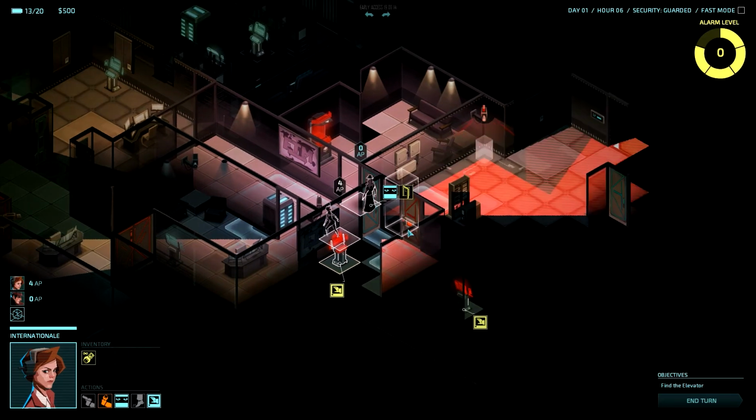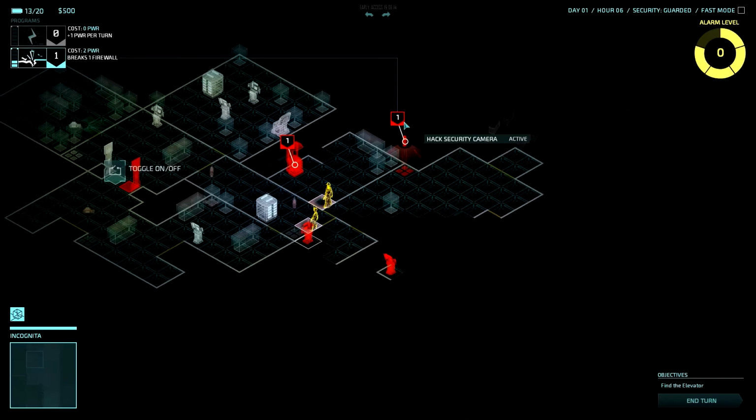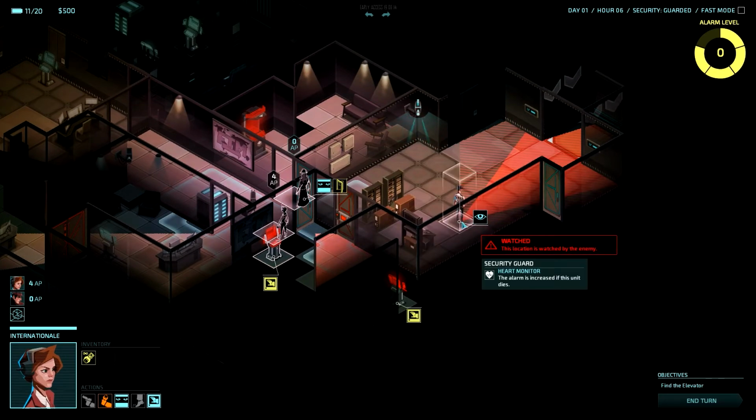And we'll just peek through this door. Here we go. So looks like there's a guard or a camera in here. There's definitely a camera there. So we can hack this from a distance now. So we'll hack that and that shows us this room. So we definitely know there's a guard in here. So he'll be doing his patrols.